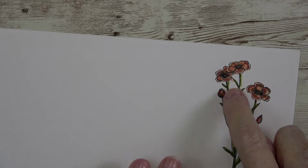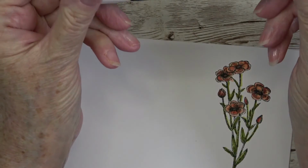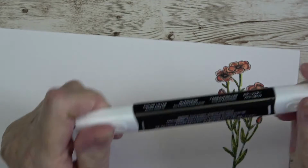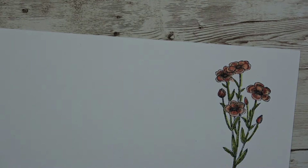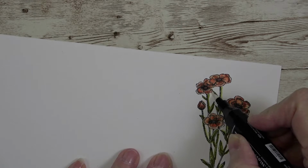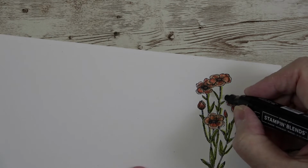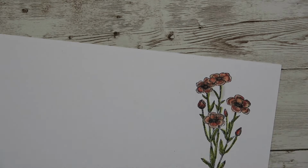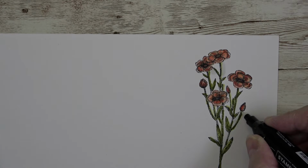Now I went outside the line right there, and I want to show you. You can purchase the alcohol Stampin' Blend color lifter, and this pen is just what it says. It will lift color. Not only will it lift color, if you put too dark of a color down and you need to lift it up a little bit, it will allow you to do that, but it also lets you correct. So it's like an eraser. If you go outside your line, you can come back with this and just go right beside it, let that dry, and then the lines that you went outside of will go away.